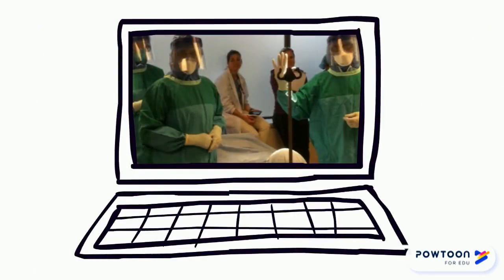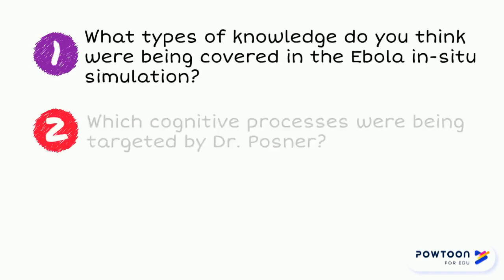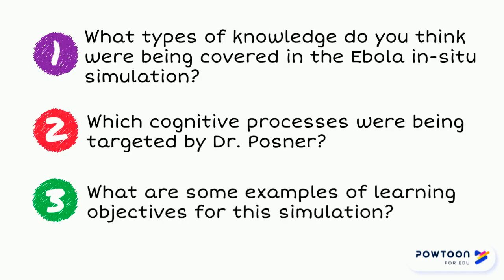Now, if you'll think back to the Ebola simulation video, I have a few questions for you to reflect on. You may want to discuss these with your group this week. What types of knowledge do you think were being covered in the Ebola in situ simulation? Which cognitive processes were being targeted by Dr. Posner? And what are some examples of learning objectives for this simulation?